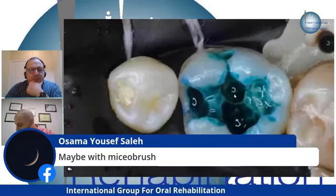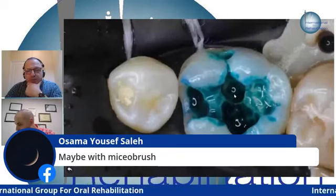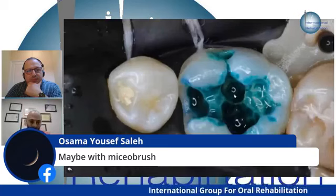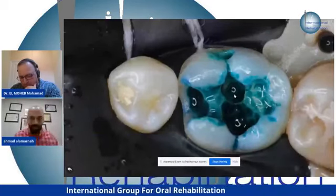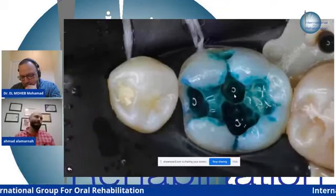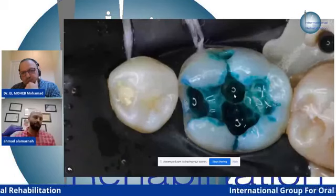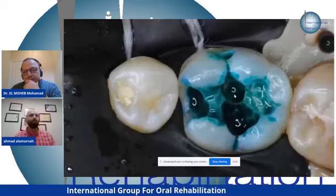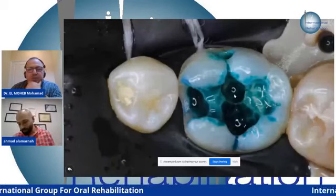Maybe with a microbrush. No, this is the application. We don't say anything about the application, but do we use it immediately after the preparation of the tooth, or do we have to do something else to the cavity and then use it? You must clean the cavity.